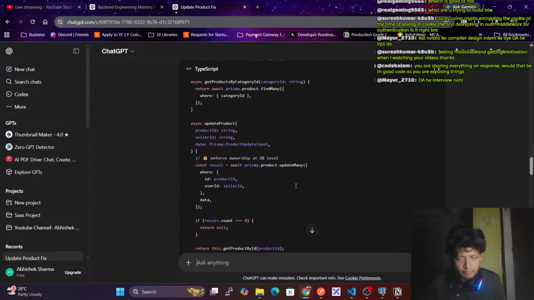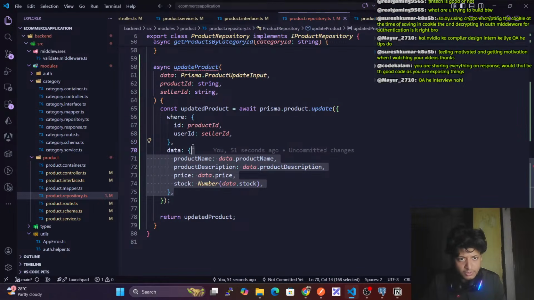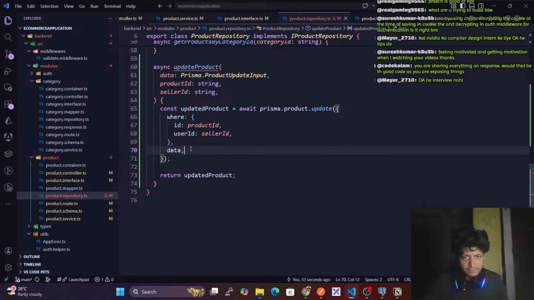Update product input, and we are passing just the data. Remove this and just pass the data.